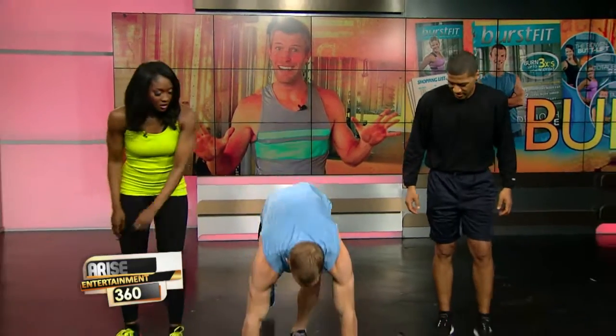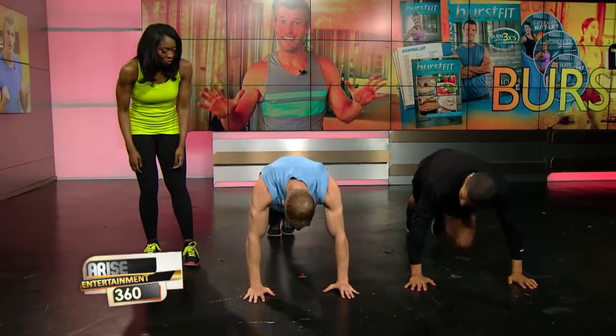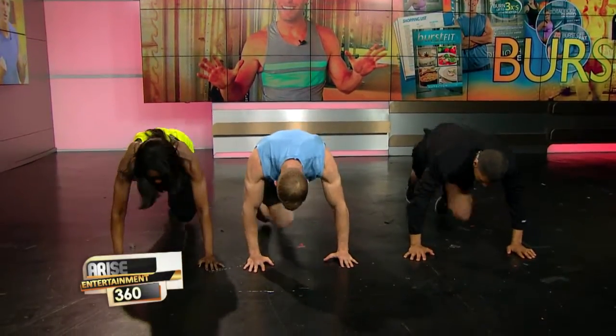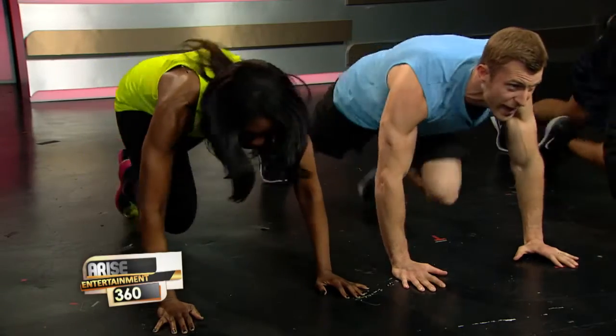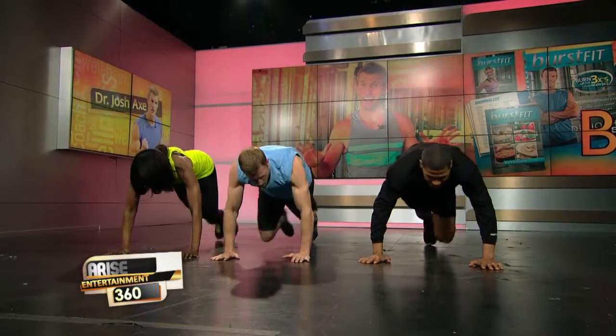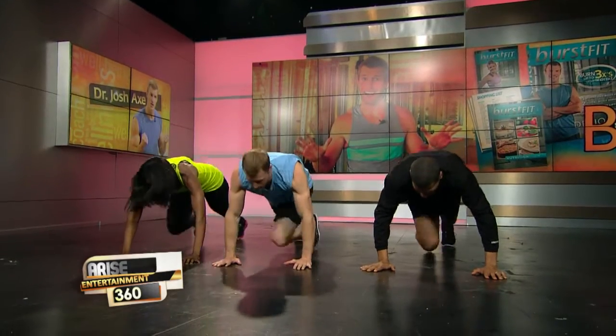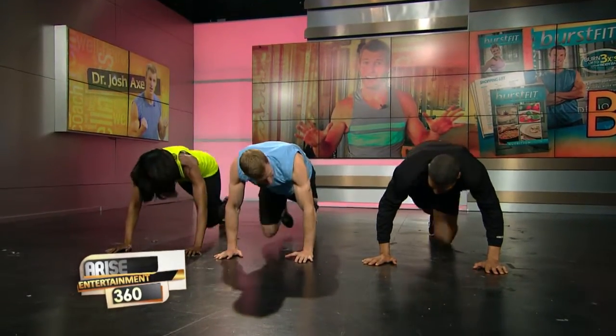All right, round two, we're gonna get down on all fours, we're gonna do what are called mountain climbers. Okay, get your legs out. And it's doing these sprints like so. Kicking back. Forward. And this is a great exercise because you're working your core, you're working your quads, and we're getting those abs ripped right now. This is great for getting that six pack.